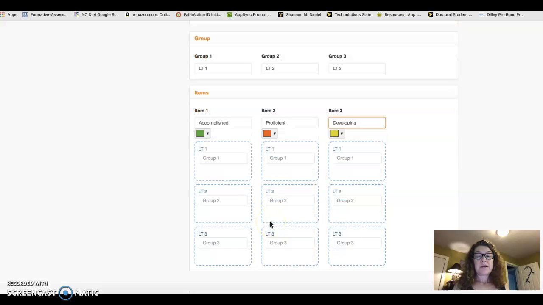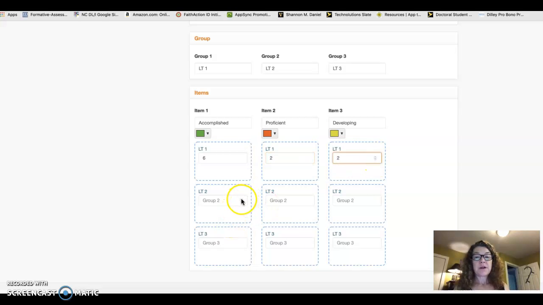And here you're going to say for learning target 1, how many of the students in my class were accomplished on learning target 1. And again, this would be like, let's say it was add numbers within 10. How many kids got all of those correct? So let's say learning target 1, I have 6 students that got it correct, 2 students that were proficient, and 2 students that were developing.